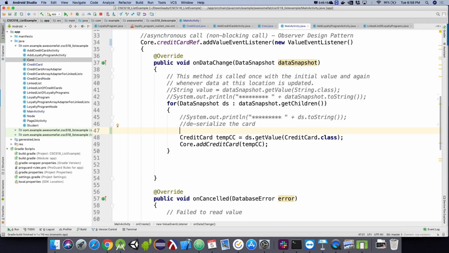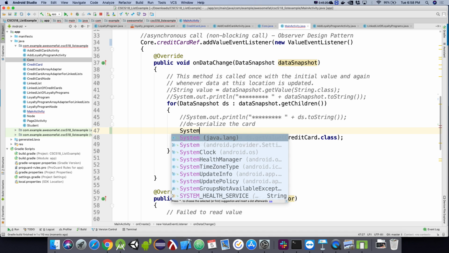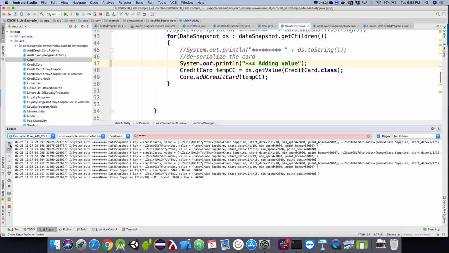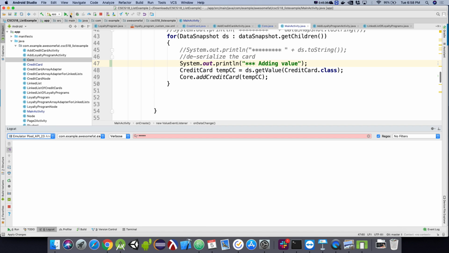I can even do a little System.out.println, adding value, something like that. So if I go into logcat here and I delete this stuff and I hit play, how many? I only have 3 of them, right?